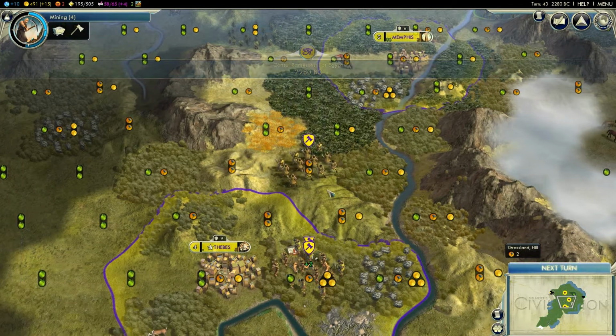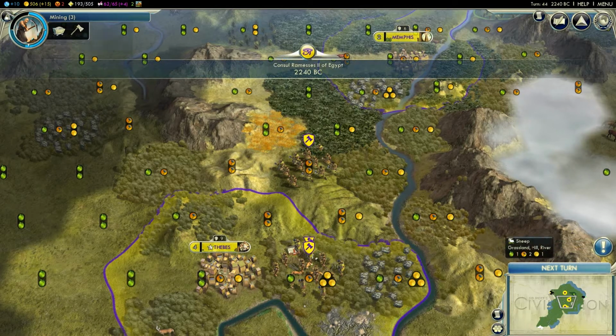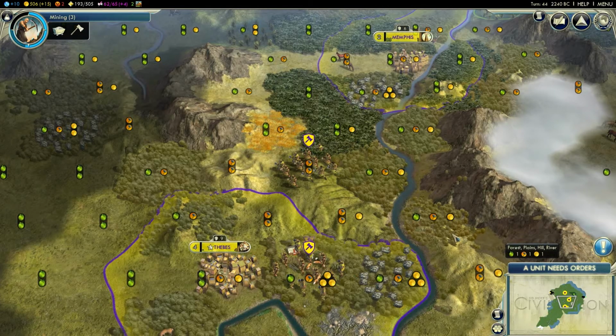Alright, fortify. Remember, fortify is a defensive bonus, and it also makes it so they're not on my rotation every turn. One of the people entered the classical age. That's an age of their science technology tree. See, ancient era, once you get one of these, you're in the classical era, medieval era, and so on. Next turn.